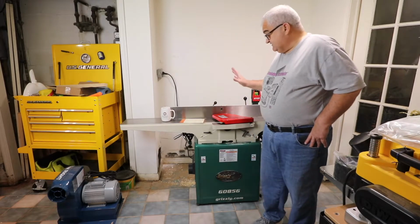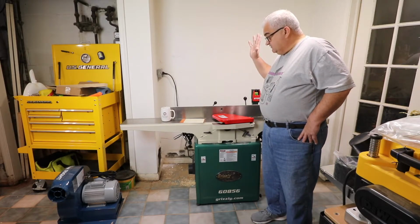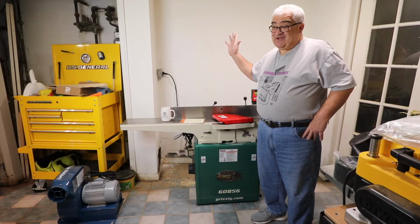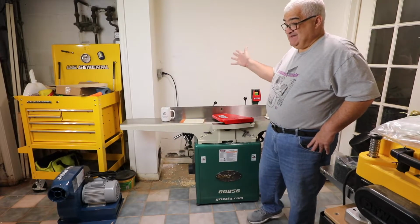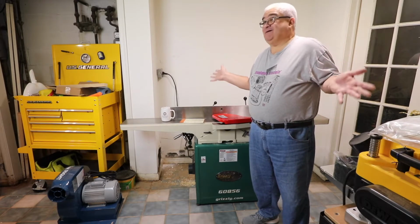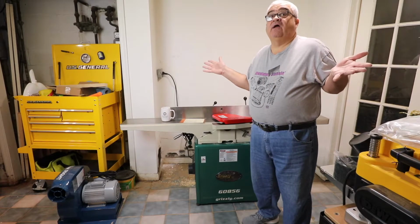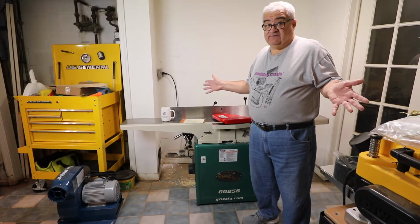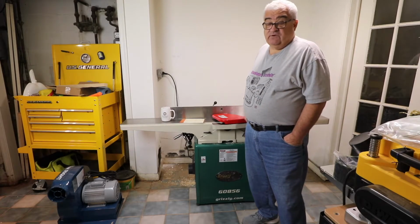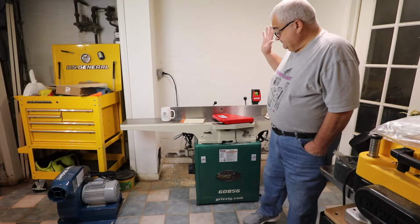So like I said, this has the helical cutter head, 3 horsepower motor, 230 volts. I had to pay an electrician to put that in. You're on your own with that. You may have the right power where you're putting this already. If you don't, I'm not going to tell you not to run your own power, guys, but you're talking higher voltages here. Hire an electrician if you don't know what you're doing. This isn't a 110 outlet where you might get a little zap. This stuff can kill you. So let's be careful here. Let's not do anything crazy.